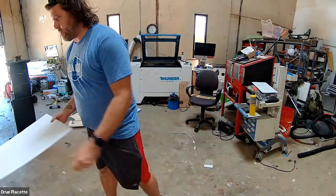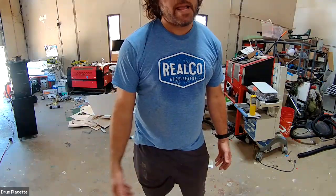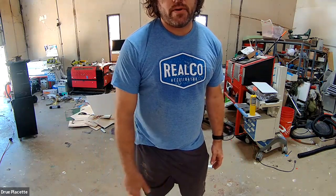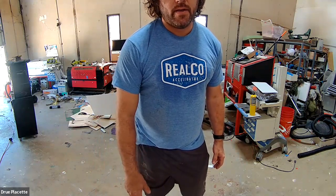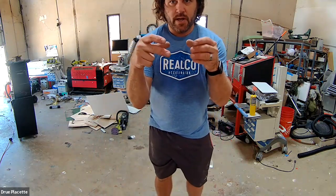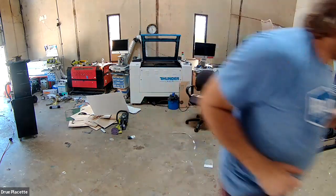Oh man, okay. So if we can get that done, this is going to be an absolute monster for schools. I think so too. I think it'd be amazing, and then it's quiet. And really, you're not going to generate that much smoke. So I think you could actually do a simple fume extractor if you just get some of the carbon filters. Hang on, let me show you one thing.